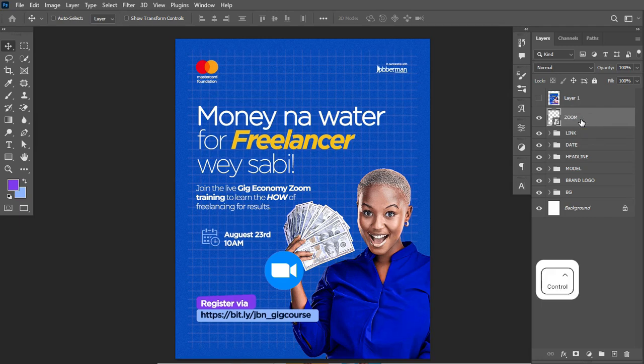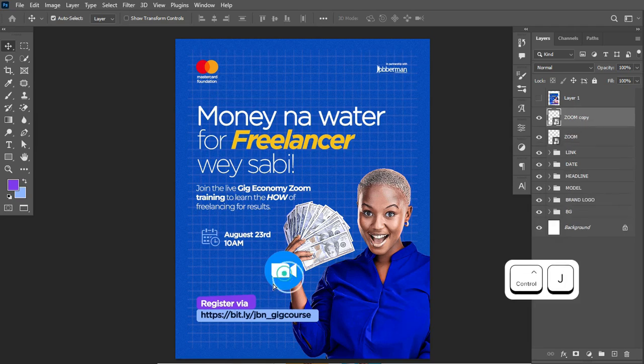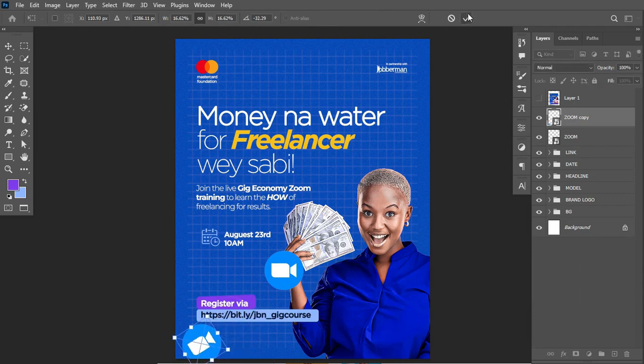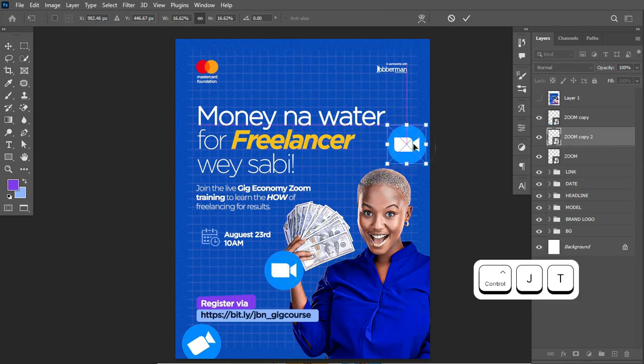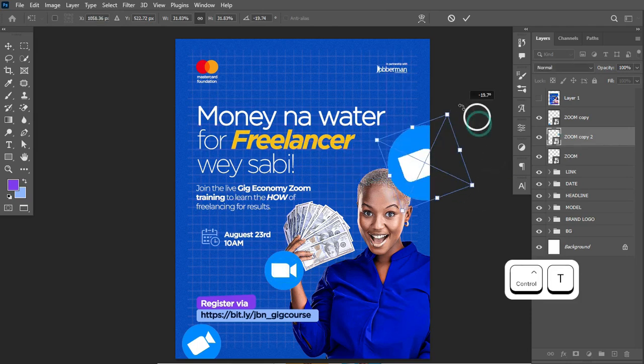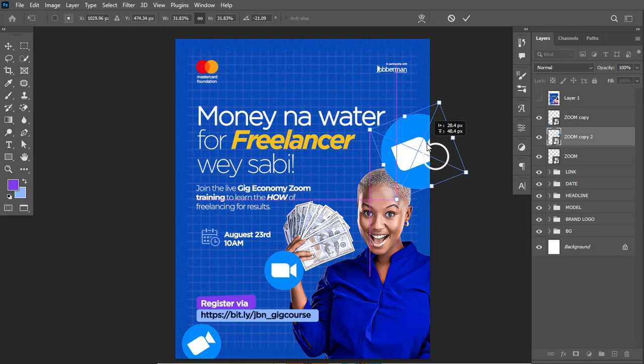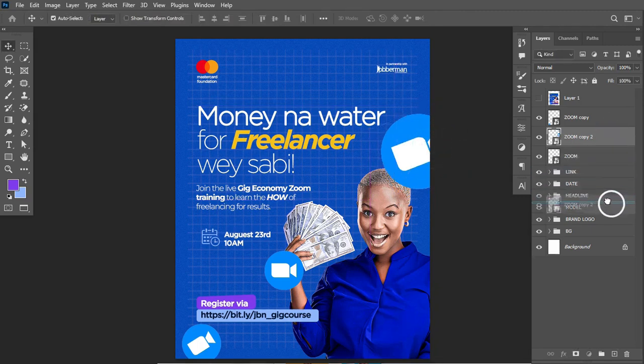So after that, I can make a duplicate of the zoom by hitting Ctrl J, left click and drag one and place it around here. Ctrl T to transform and rotate the angle. You can see the keyboard shortcut popping up on my screen. Select this, hit Ctrl J, Ctrl T as well, scale this up. I need this to be visible, but if you notice here, it is actually on top of the subject. So we have to take this beneath this model image layer. When you have these two blue lines beneath the model layer, you can then release your mouse.